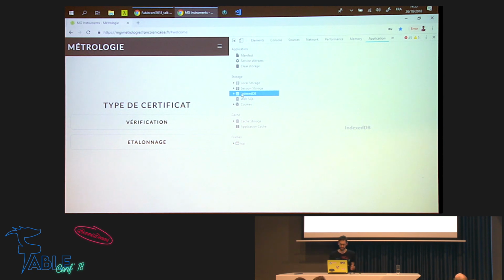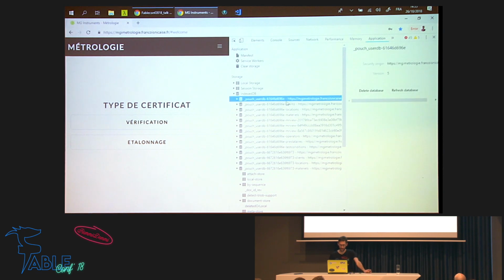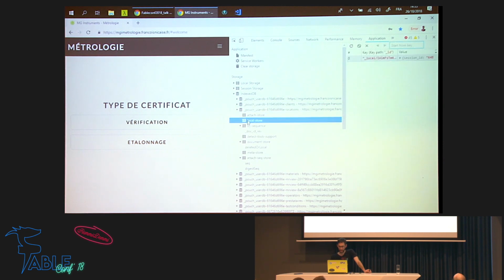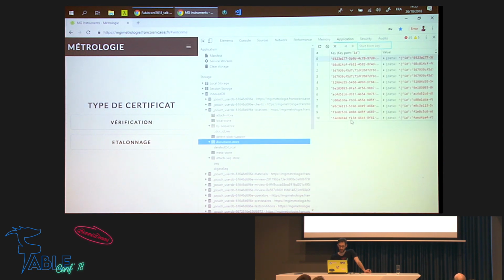So here you can see all my databases. For instance, I have clients, locations, hardware, etc. And if I open the tab, I can see that I've got a local store, and all my JSON data are in the document store.